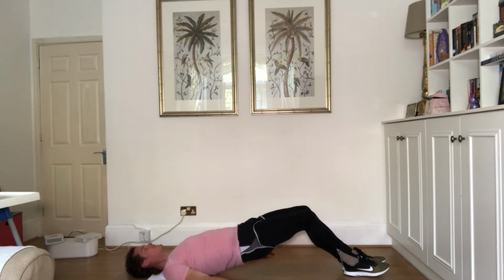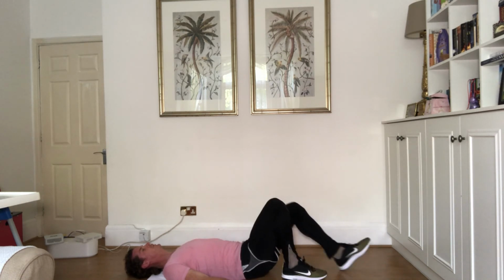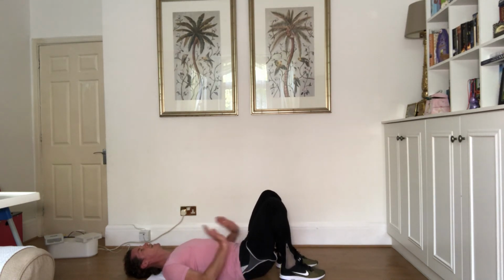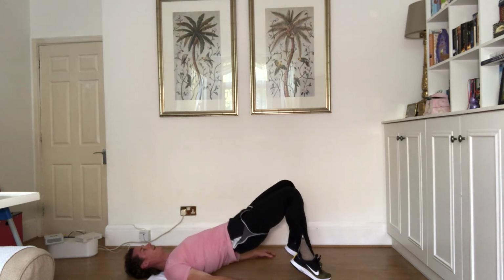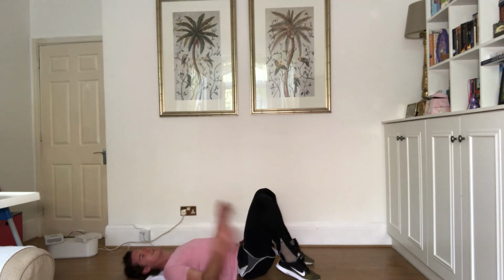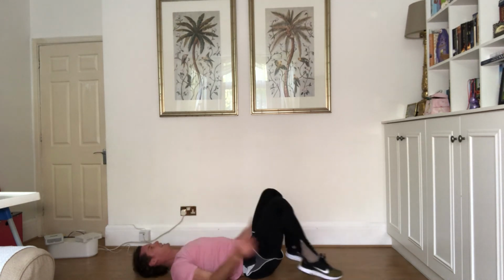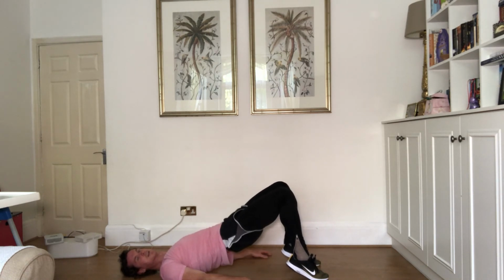Where are we? 5 seconds. 4, 3, 2, 1. Stay in position. Bring your heels much closer to the backside now. Push the top of your foot, where the tongue is, push the top of your foot away and keep it up. If you can get right onto the toes, then stay there. This towel's just sliding, so I've got to get it away. Okay, stay on the toes.